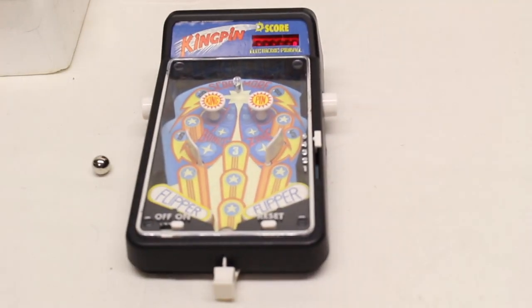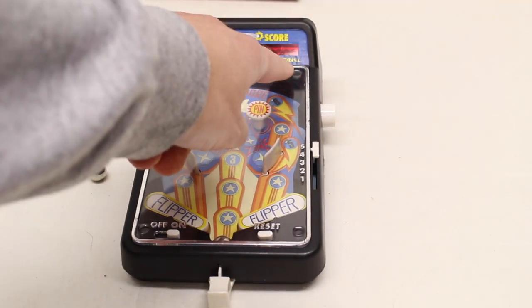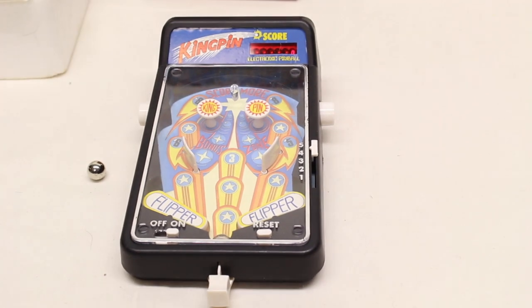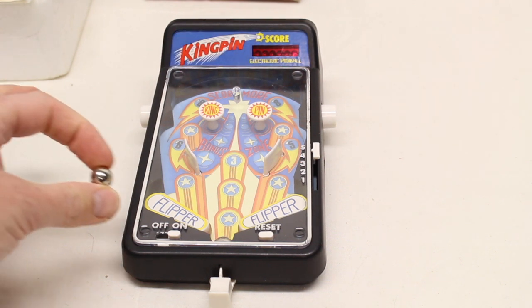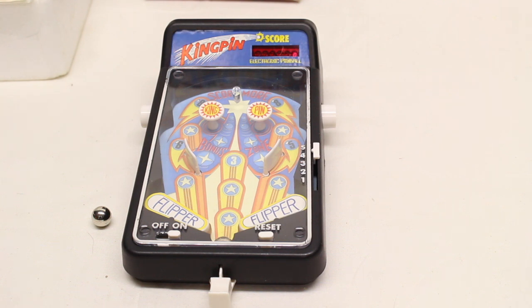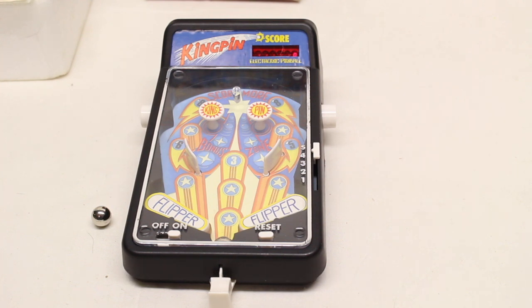It seems really cheap, but I was intrigued by it. It was inexpensive enough and it seemed really small. I love the old red LED display — that's going to be hard to see, but it's there. Let me show you it in action. The weird thing is when I got it, it actually had two marbles, two balls in there. I couldn't figure out why. You can't take off the top, so I actually had to unscrew it from the bottom and take the second one out. It works, but it's really kind of quirky — you turn it on a bunch of times and it will give you an error message until finally it works.